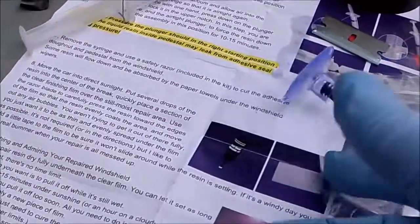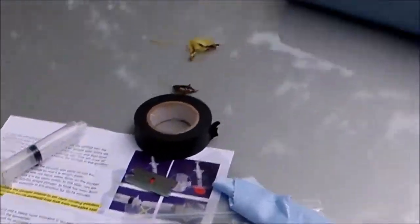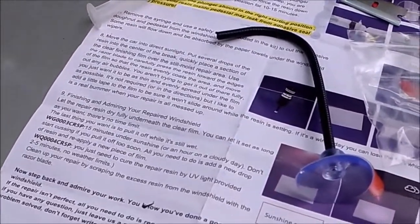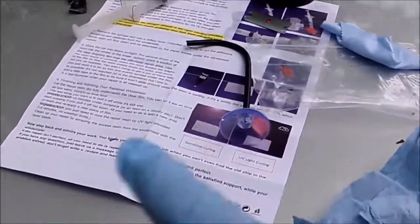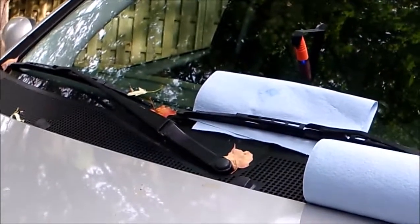Funny, I just figured out what this little plunger, extra plunger, and this little flexible rod were for in the kit. There's a hole on the back of that UV light. You can stick this end of the rod in, stick this end of the flexible rod in the plunger, stick it to your windshield and point it at the repair. So you don't have to hold it for 10 minutes, which is pretty cool. But there's actually nothing in the instructions explaining that. I just figured it out now. Actually, since there's no other use in the kit for these things, that must be what they're for. But it's cool that they included that in there so you don't have to use a piece of tape like some people. Again, I'm letting this set for 10 to 15 minutes.